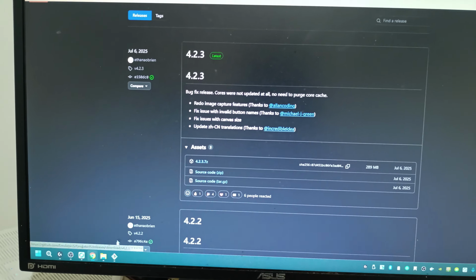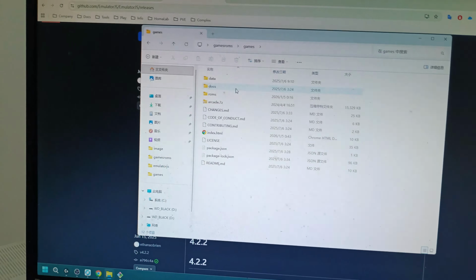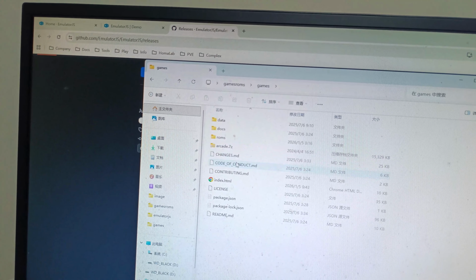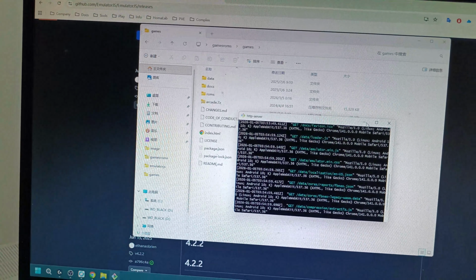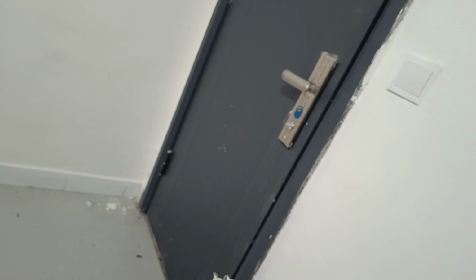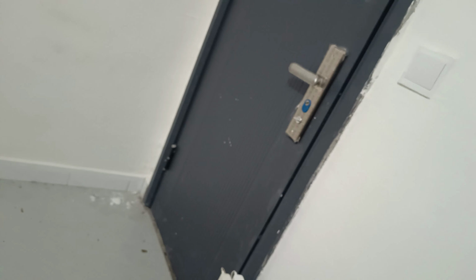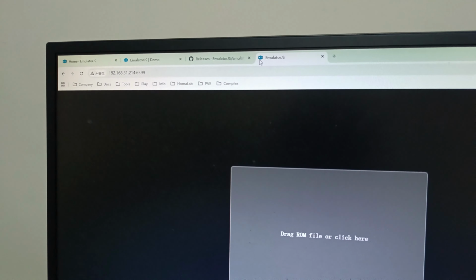Download this compressed package. After decompression, it looks like this. Then we turn on the HTTP service. And then we go back to our website. You can see it here.